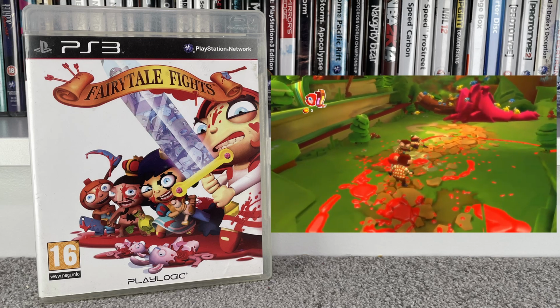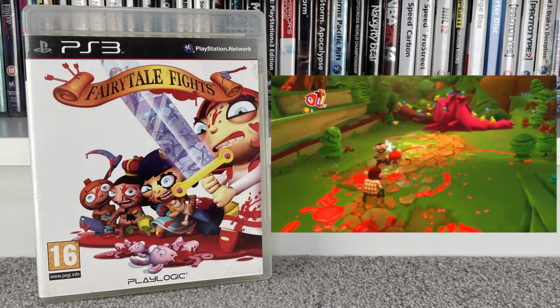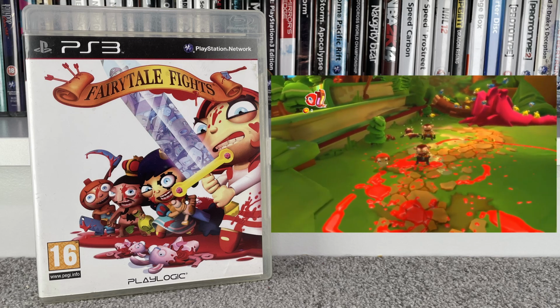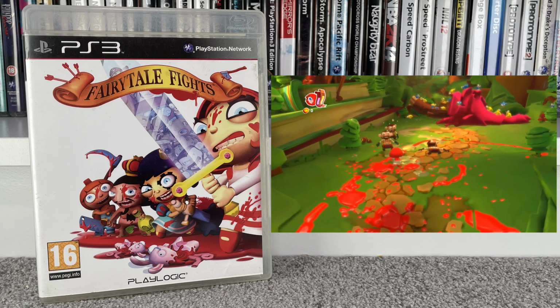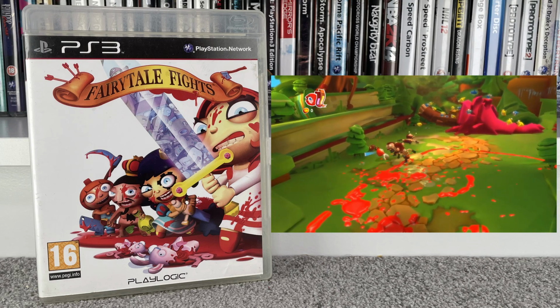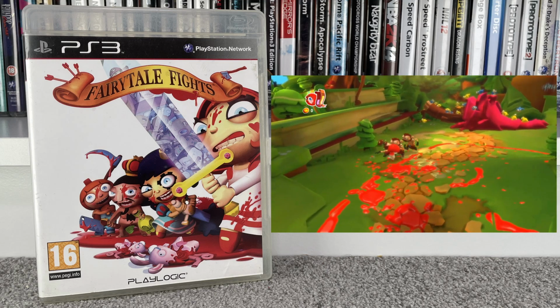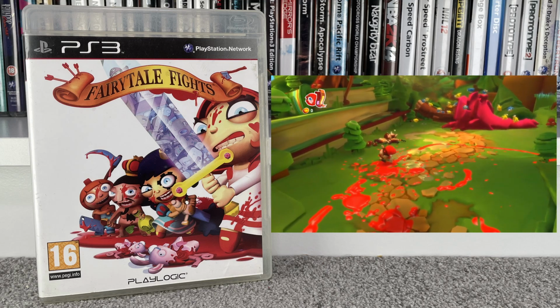I want to really get into it and really play it through as much as I can. So that one, we paid £6 for that. Looking it up online, it goes for £12 on eBay. Obviously we won't have any CEX prices because obviously we bought them from CEX. And it is complete as well, which is really good.